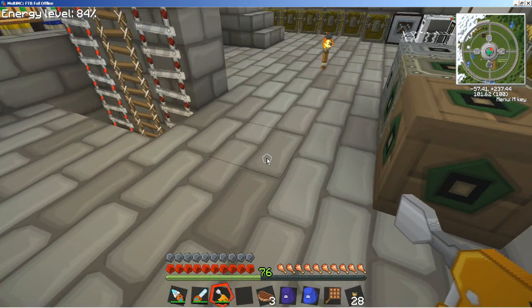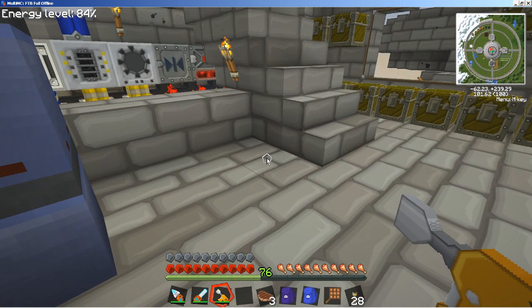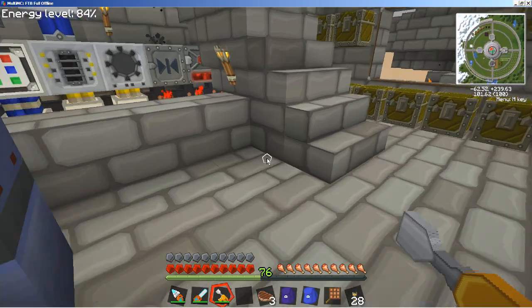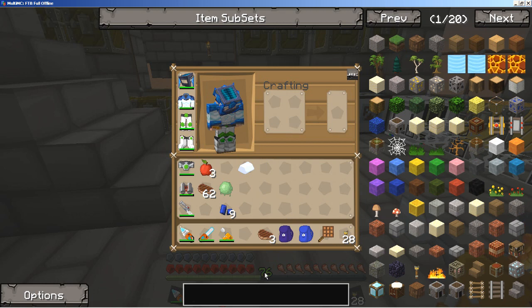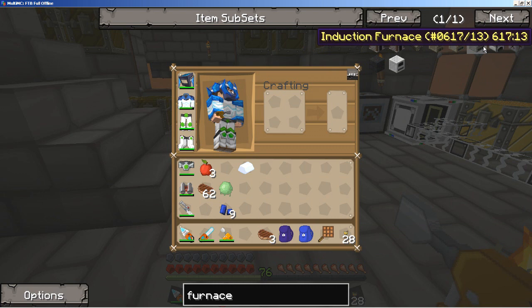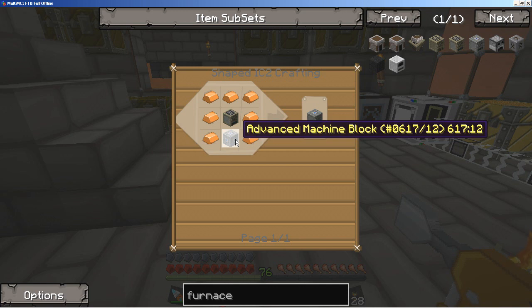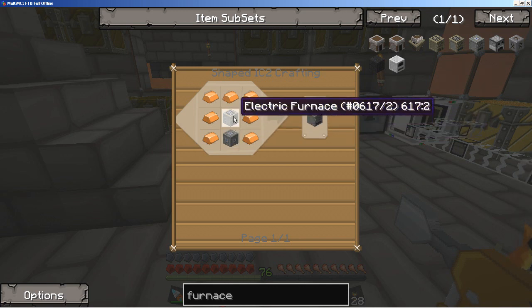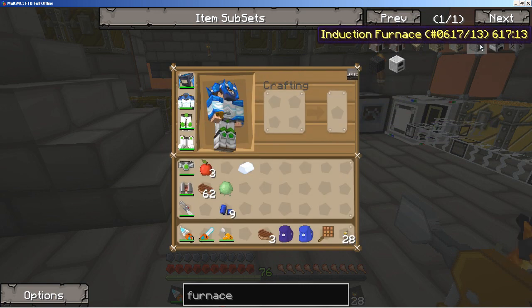Now, the other thing that I wanted to cover very quickly is we need to make an electrolyzer. I mean, that's the bottom line. I think we're to the point now where I've used NEI enough that I don't need to show you guys a ton of recipes, but the machine blocks that you're wanting to upgrade are the furnace. If you're wanting to use the IndustrialCraft 2 machines and you're not using GregTech, induction furnace is the one that you're upgrading to. And it's an advanced machine block, just like we used in the MFSU like 5 minutes ago, your old electric furnace and these copper bars. So induction furnace is the one that you want.